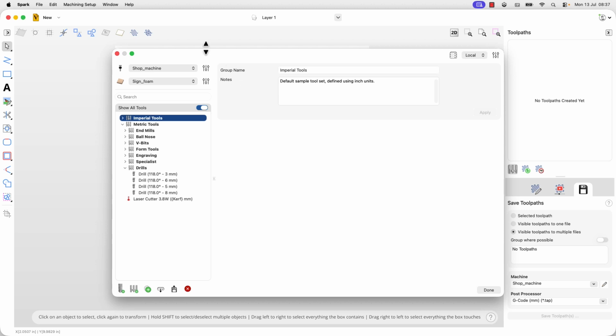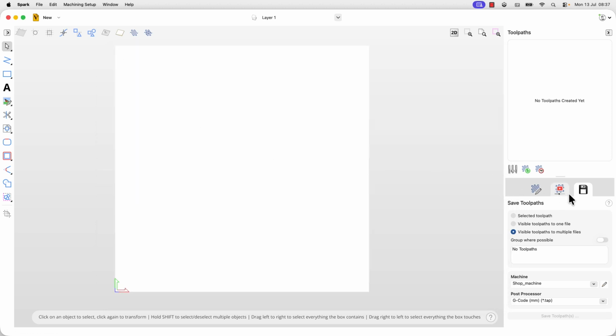Similarly, if we head over to the Save Toolpaths form again, you'll see that under the machine drop-down, our shop machine is there already selectable, and our default verified post processor, the GCode millimeter post, is available as the first selection. So this means if you've got multiple verified posts, the one that you select as the default using the right-click context menu will be the one that first shows up. So that's just a really powerful tool to streamline the process in the software.